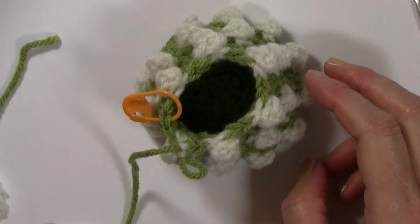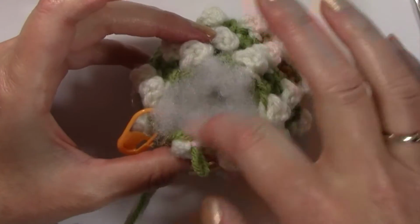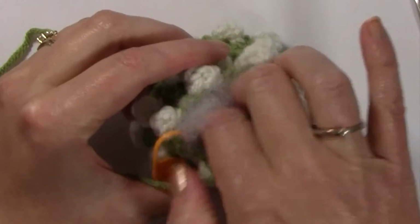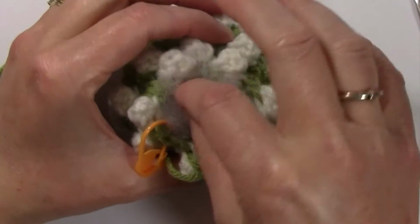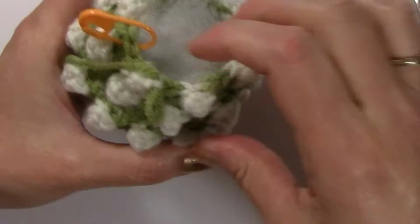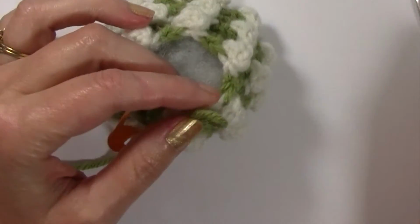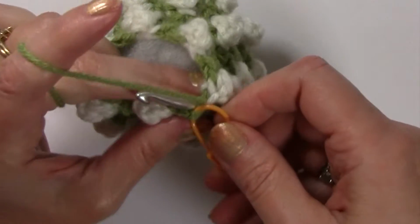Once you have your ends woven in, this is a great time to go ahead and stuff your tree before we go any further. And then you'll restuff right at the end. But it's a lot easier to get the base filled when we have a little bit more of an opening at the top of our tree. Alright, so that looks pretty good. And now we're ready to move on to round 13, which is a single crochet in every stitch.